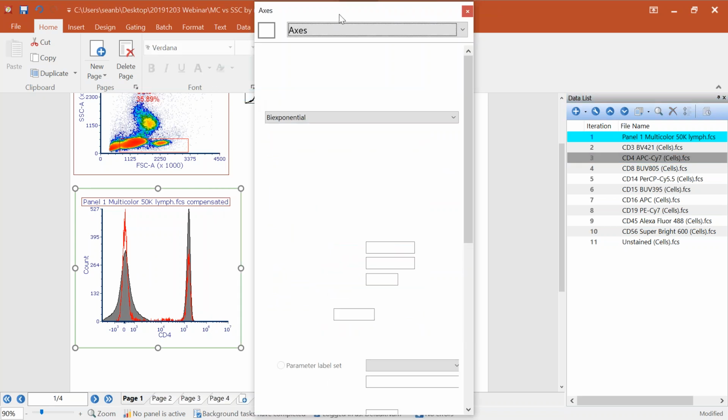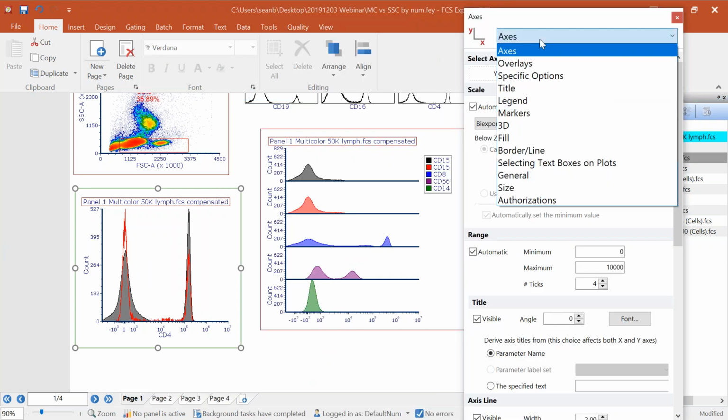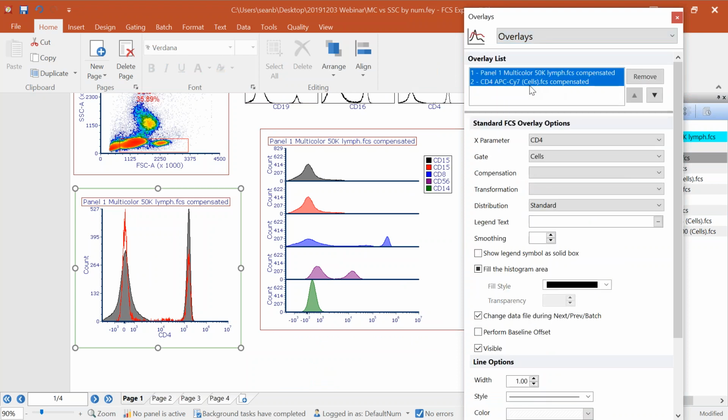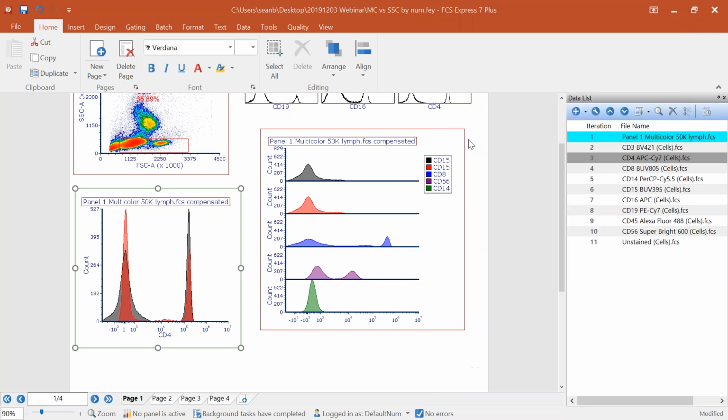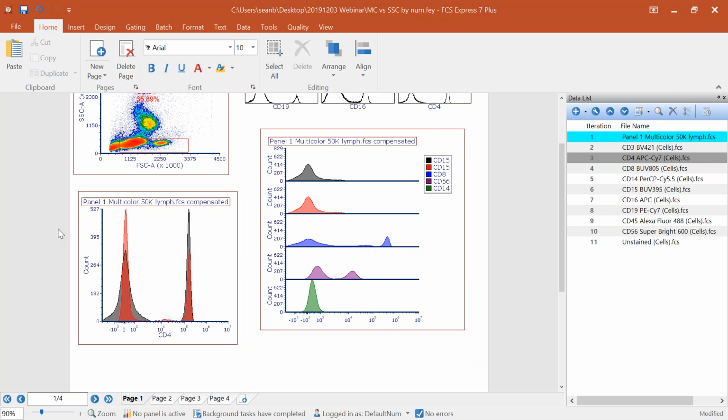If we right-click and use some of the new formatting tools in FCS Express, we can grab these overlays, make sure that we smooth them the same way, make sure we fill them, make sure we give them some transparency, and we can see very quickly and easily the differences between our single stain control, which is in red. We can see there's probably a much lower CV for the negatives as opposed to our multicolor sample that we've acquired here. So again, there's a lot of good tools in FCS Express, especially now in FCS Express 7, to help you perform these comparisons, which hopefully will allow you to arrive at some better data, better quality controls.